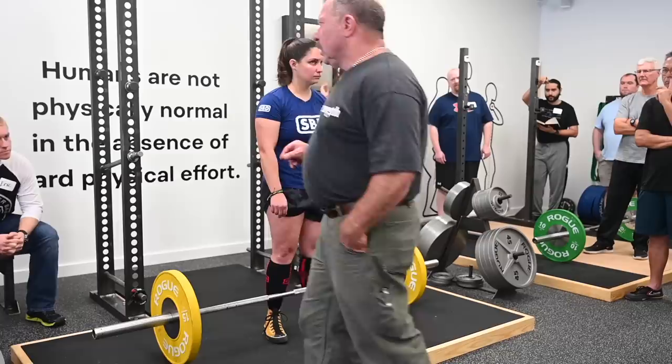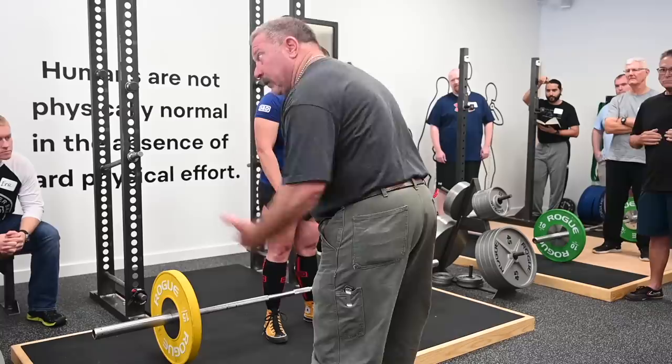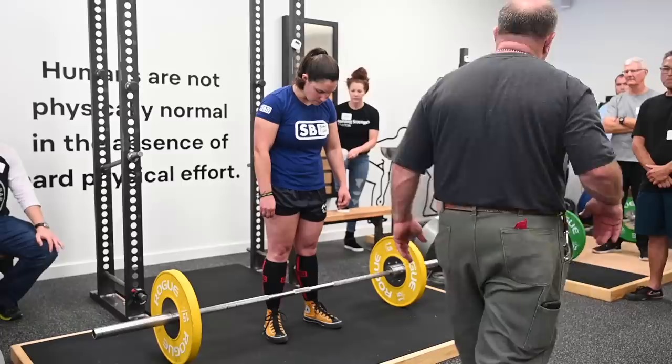Now, if you get 1 inch from the bar and then you look down, what did my shins just do? They move back, right? So if you do that, you're not going to be in the right place. Because what you'll do is then move forward, then you stand back up and your shins are too close, which would mean that the bar is behind the middle of the foot, and that's not what you want to do. Bar, to be in balance, must be directly over the middle of the foot, okay?